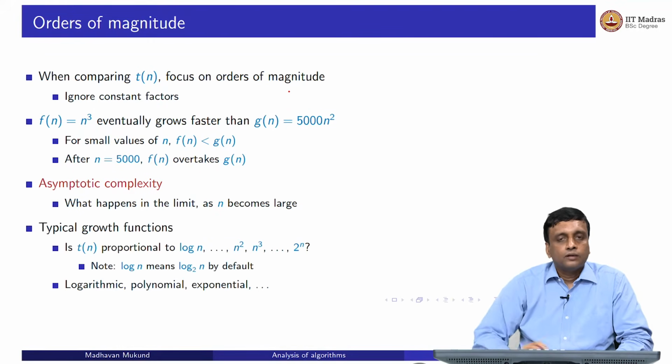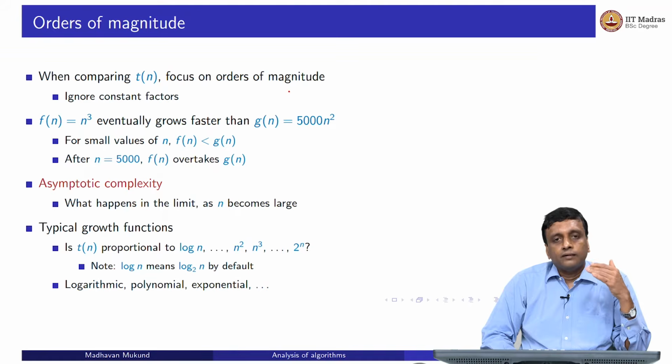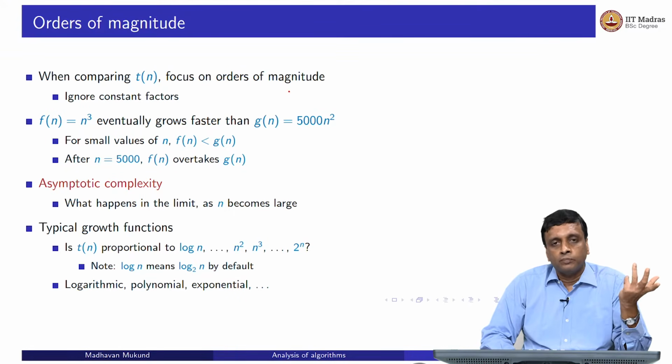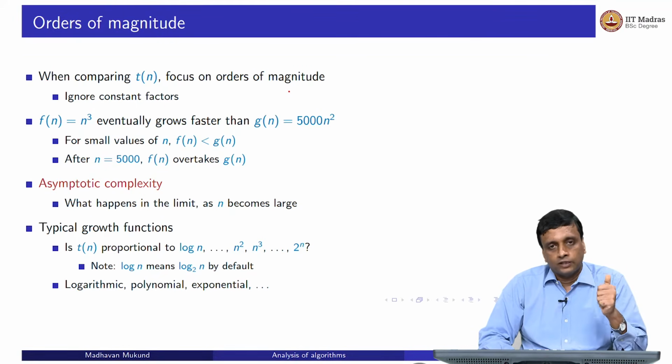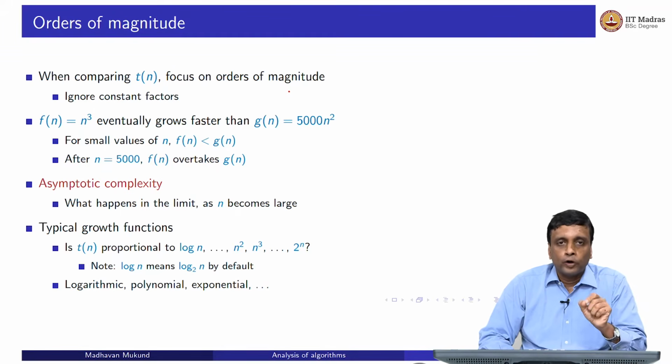So we are interested in these t of n in different forms or shapes. We have seen this logarithmic form. Logarithmic complexity comes, for instance, when we are doing this half interval searching, what is called binary search. When we keep dividing by 2 the size that we are searching in, then in log n steps we reduce our search interval to 1 point and then we have found it or not found it. So that is something which is logarithmic.